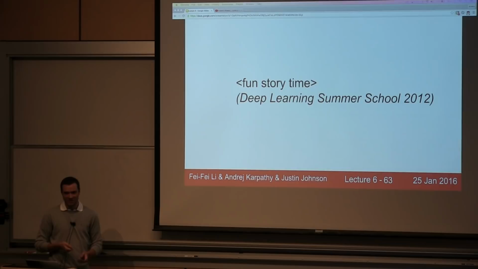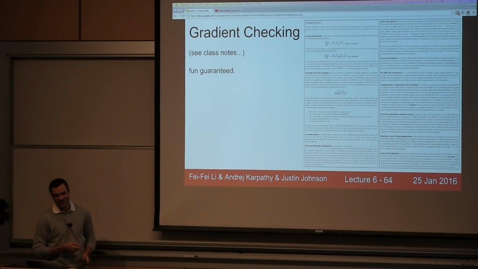OK. So I was going to go at this point into gradient checking. But I think I decided that I'm going to skip this because I'm tired of all the neural network. Like we've been talking about lots of details of training neural networks, and I think you guys are tired as well. And so I'm going to skip gradient checking because it's quite well described here in the notes. So I encourage you to go through it.